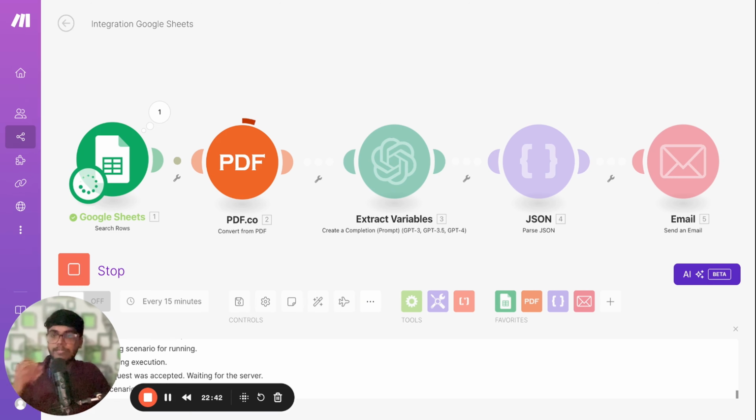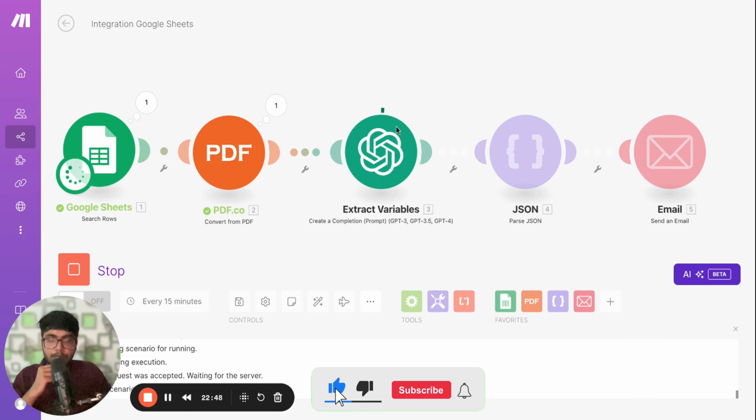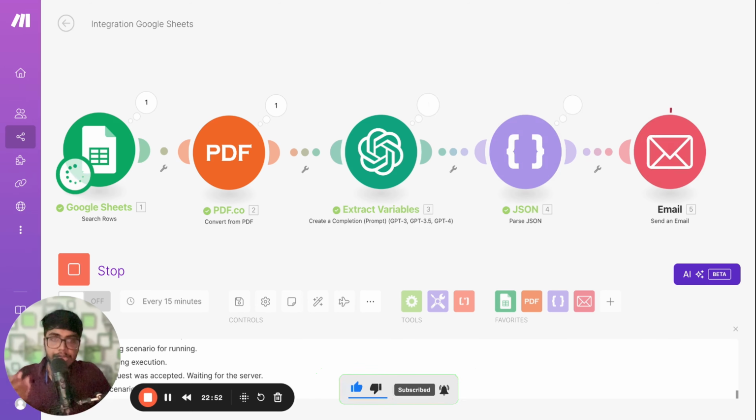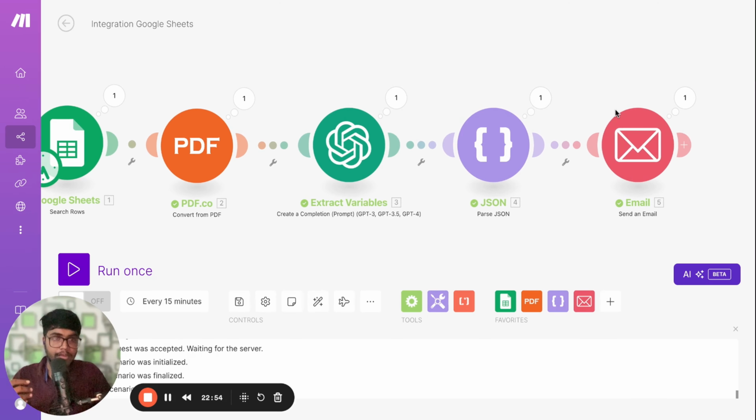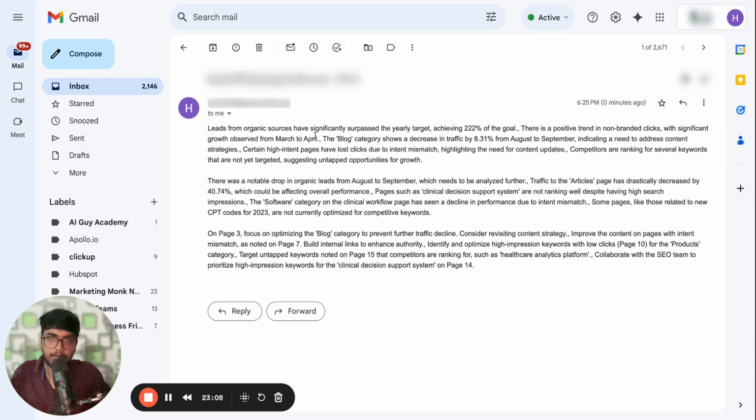And now this module is working on analyzing the data and getting some insights for us. We parsed the JSON, and then we got the observations, the insights, and then the action items as well.